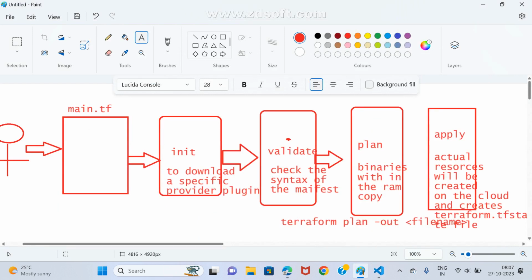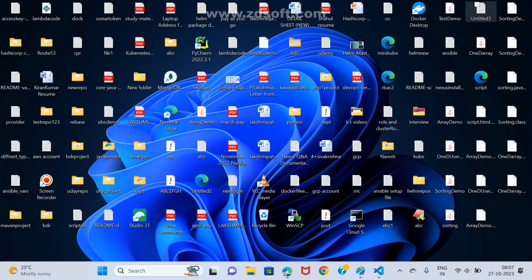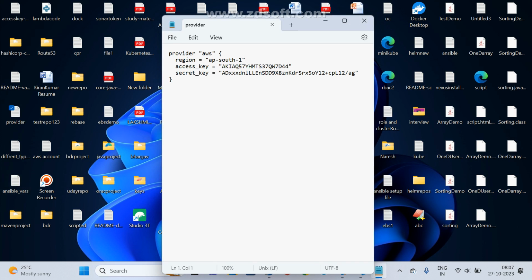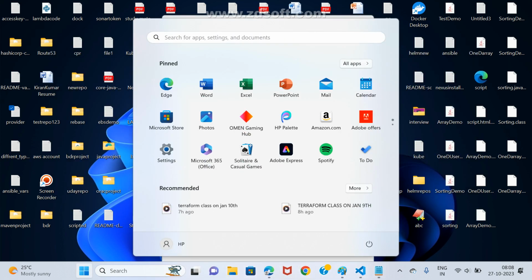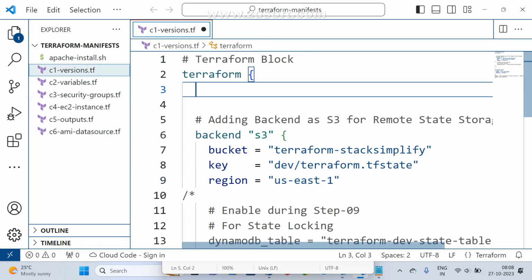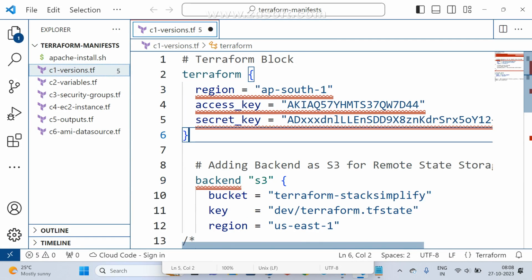Provider, these three lines: access key, secret key, region. Control C. There is an extra curly brace. Wait. Now I'm pasting here. The extra one is there. Remove it. Now Terraform is there.